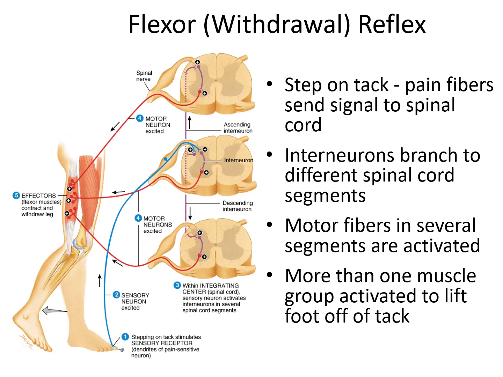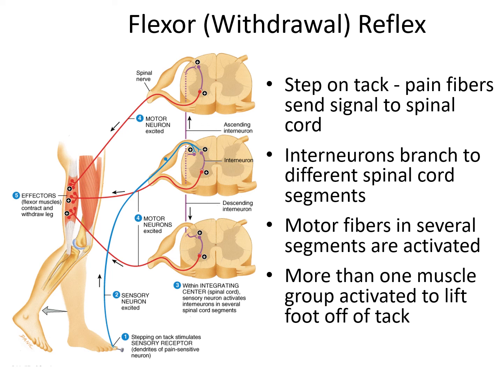Let's take a look at what happens when you stub your toe. There's a fascinating series of events that occurs that doesn't involve your brain. First of all, we have a flexor withdrawal reflex. That's the reflex that's going to cause you to flex your knee and pull your foot away from the source of pain. On top of that, we have a contralateral extensor reflex, and that's going to cause you to extend your other leg to maintain your balance. We'll come back to that one in a second. Let's start with the flexor reflex.